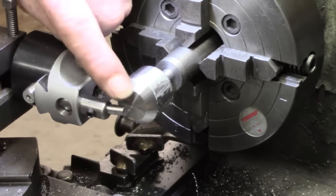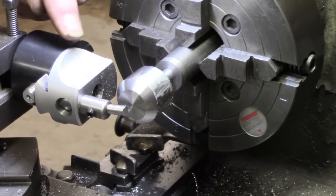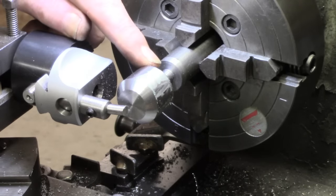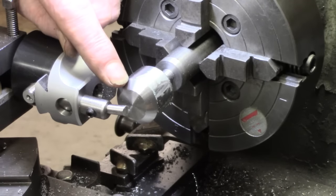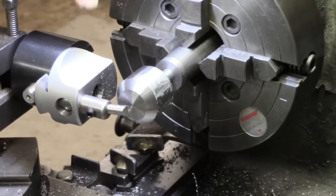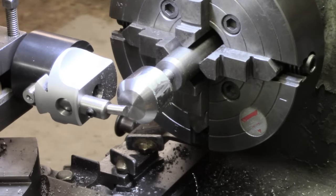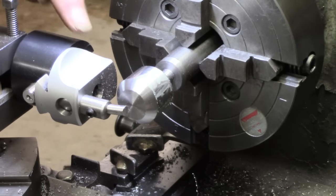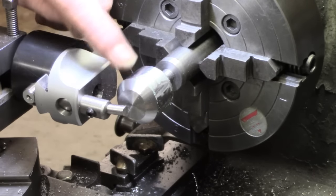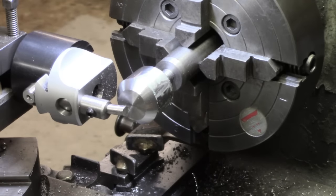But there seem to be two extremes. If I take a heavy cut and a slow feed, I get the chatter. This end is fairly good. If I take a very light feed and a slow feed and a light cut, the chatter's not very evident. It seems that at the moment anyway, I can take pretty large cuts, go over quickly, get material removed, and then get some lighter cuts afterwards, so maybe finishing cuts will be adequate.